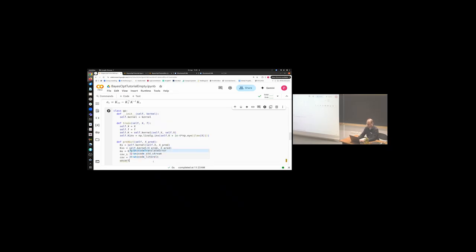And then we can get the uncertainty, which is just the square root of the diagonal of the covariance matrix. No, wait a second. I need to check my code because there might be a problem in it, but let's do it like that for now.